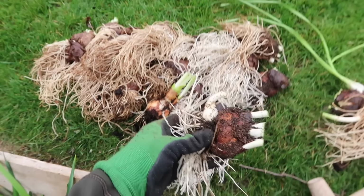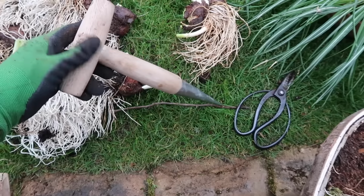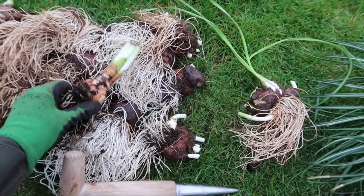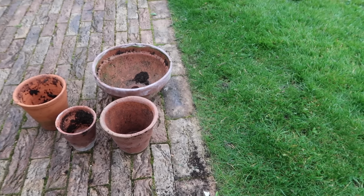It's just a little bit of optimism to look out on in the early spring. And so I'm basically going to use my dibber to now create some holes around the base of the trees and pop these bulbs in the ground. So next year they will come up as more daffodils. So it's very circular, really great way of reusing the bulbs and the flowers that you had in the house.